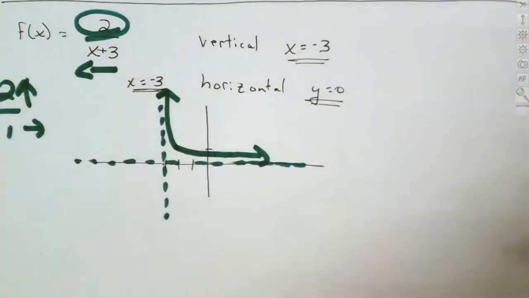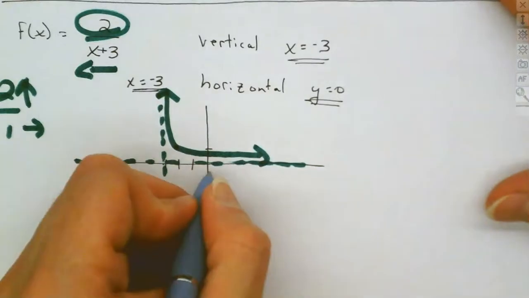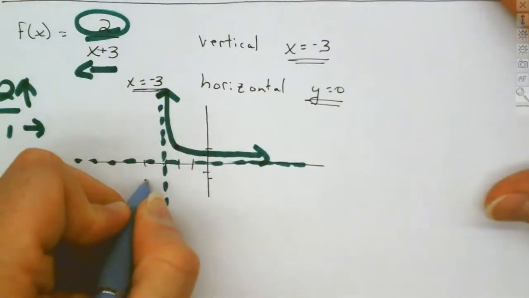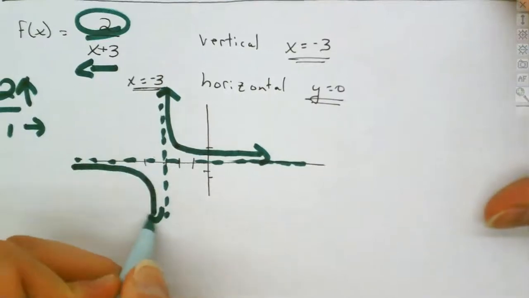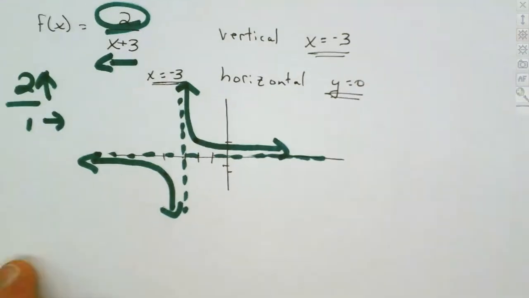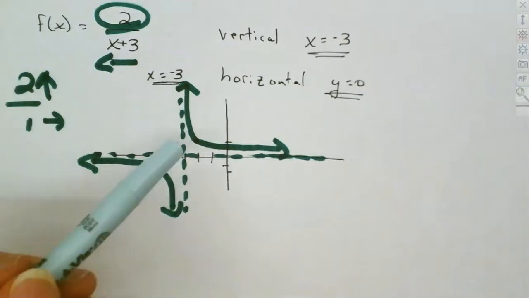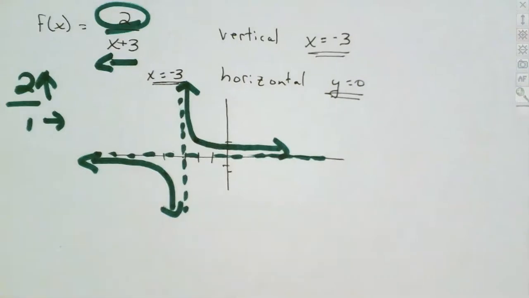And what about the other side? We do the opposite. So we go down 2, back 1, and it looks like that. So what did we do to the graph? All we did was slide it back 3 units. And instead of going up 1 over 1, we went up 2 over 1. So we made it a little bit closer in. And that's all we did.